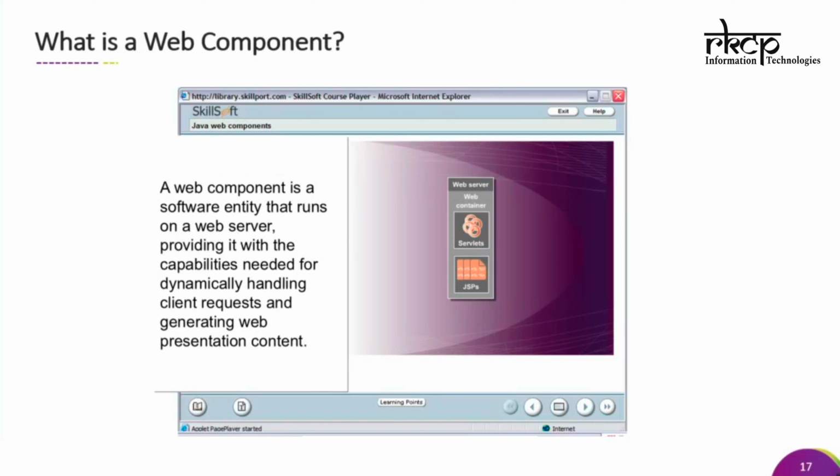If you see in this picture, I have a web server, and behind the web server I have a web container. As I told you, this server is maintaining all the components inside the container. A container is like a bucket, and in your bucket there are two types of boxes. One box is named Servlet and the second box is named JSP. So inside the web container, what your Tomcat server will execute and maintain are these two components, Servlet and JSP. Both you can use to take a request and to return a response.